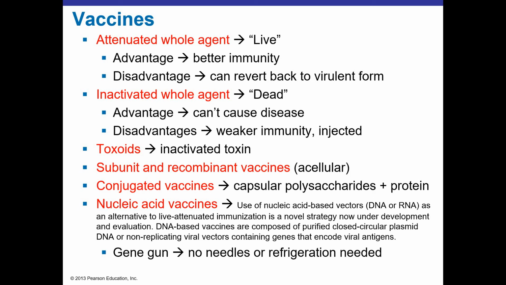The newest of the vaccines are the nucleic acid vaccines. These use a DNA or RNA as an alternative to those whole agent strategies. They're still being developed and evaluated, but basically you're taking a DNA type vaccine as a plasmid and trying to put in viral antigens that are going to then stimulate a response. These require things like a gene gun to get them into the cells. No needles or refrigeration needed, so once you have that piece of equipment, pretty easy to vaccinate. They've been around for a couple of decades now, but we haven't had a really good, effective one. And that's why it's a little bit concerning that one of the leading candidates is one of these DNA vaccines for COVID-19. Whether it works or not will be a story still to be told.